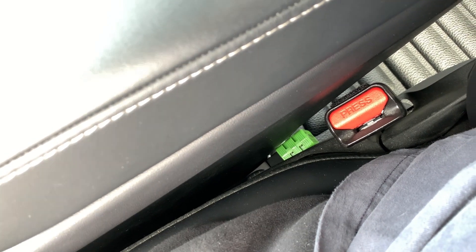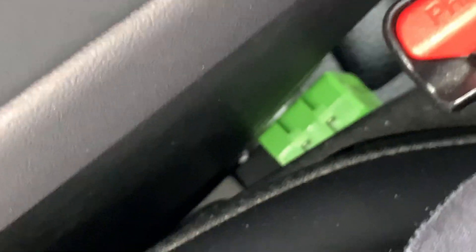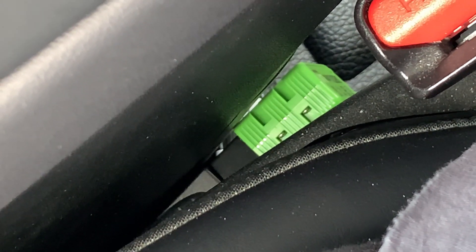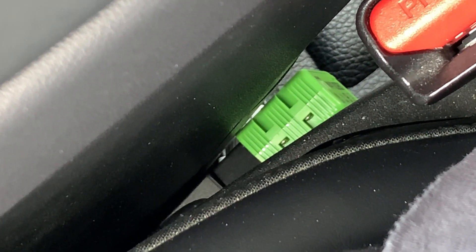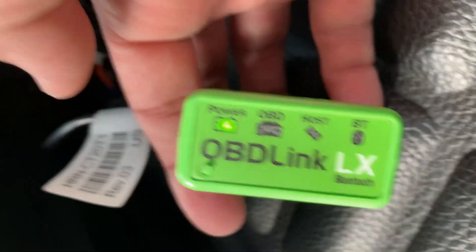You can now insert the OBD-Link Bluetooth adapter into the dongle connector. I tucked the adapter cable and OBD-Link tool between the driver seat and the center console area. From the driver's seat, it is easy to reach in case you need to change setup or reset the device. If there are any issues with installing the OBD-Link device, detach and reattach it to the adapter — this may also clear up any issues if the OBD-Link has not been accessed via Bluetooth for a long period of time.